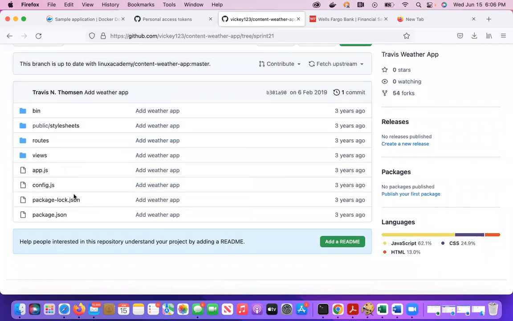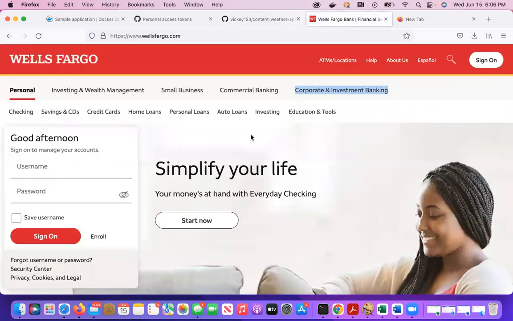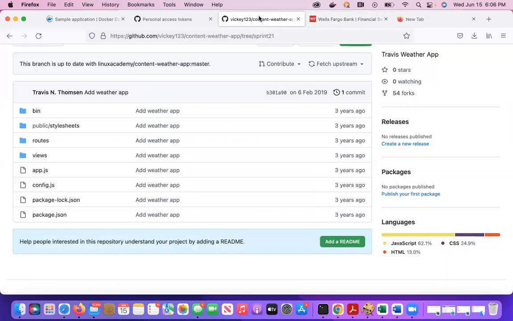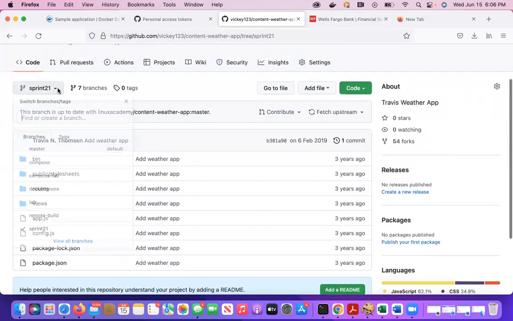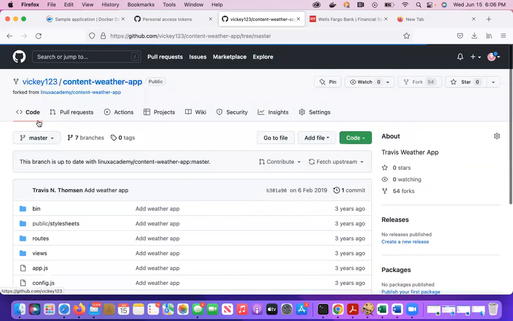Since it's development, you can make any changes you want to get the corporate and investment banking up and running. If something goes wrong here, I can deploy the code from master. I'm not touching master, so the master code is up to date. It is available 24/7, 365 days.